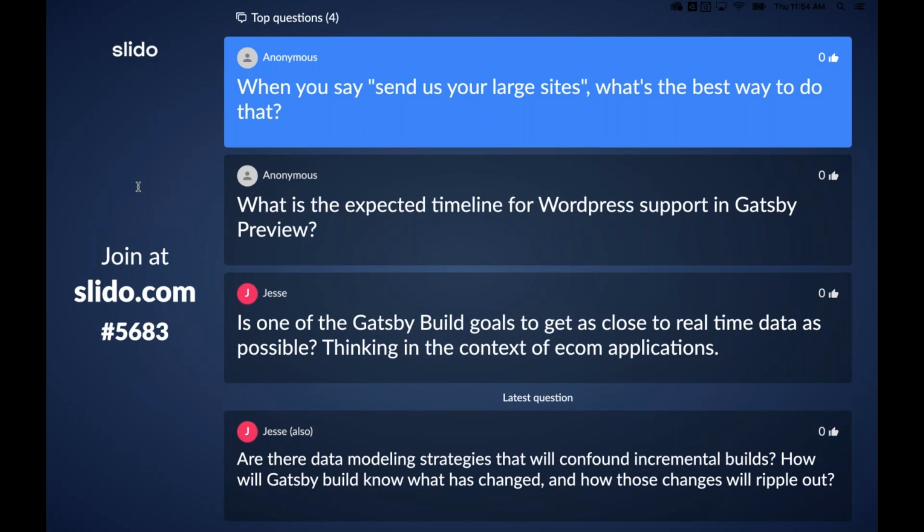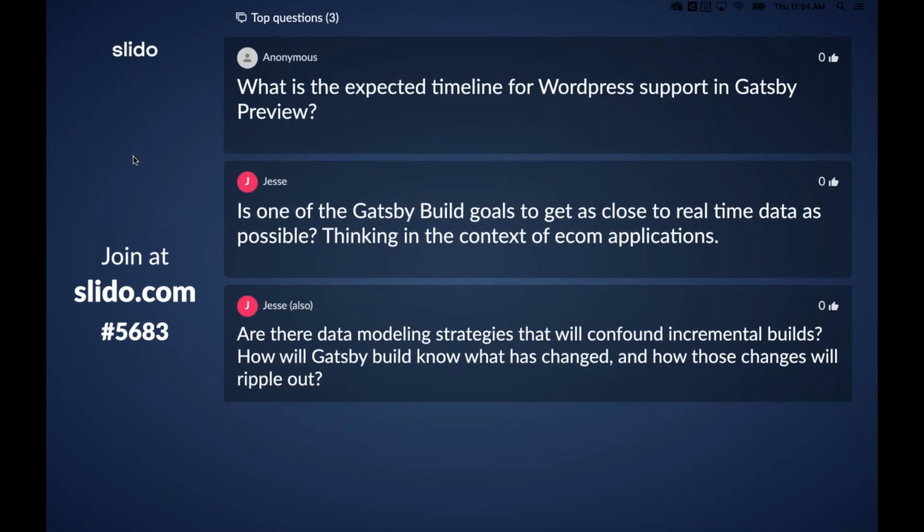Great. All right, we do have a new question on GoToWebinar interface, which is, is preview compatible with Gatsby JS theme edits? So I'm not sure what that means exactly. My guess is that if you have a Gatsby theme, if you make a change to that theme, then preview update, and you would need to bump the version of the theme that your application is depending upon. So it would work just as it would in your local environment.